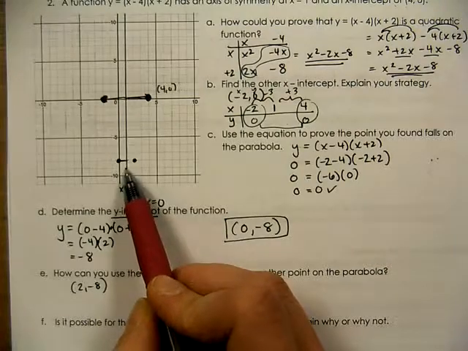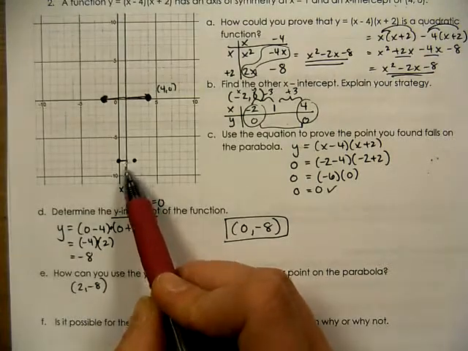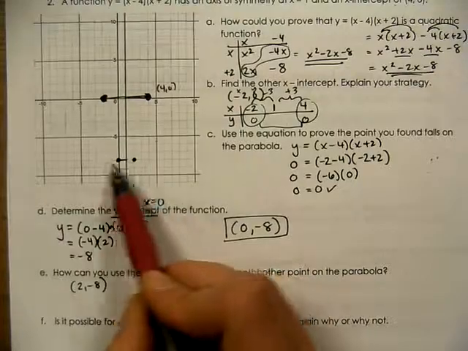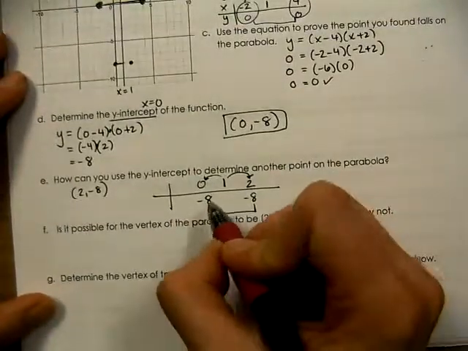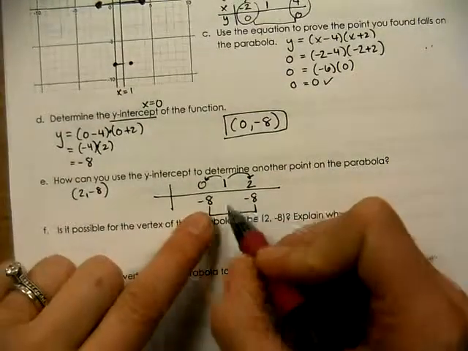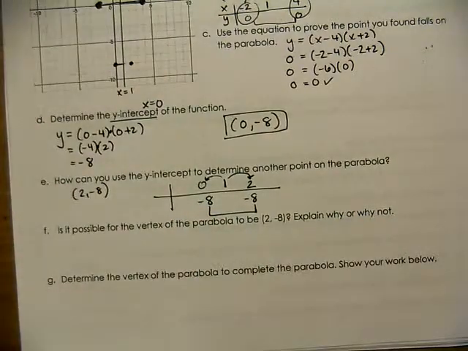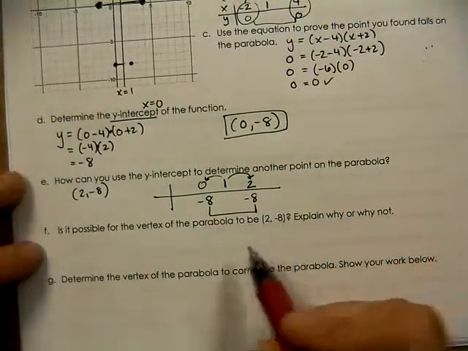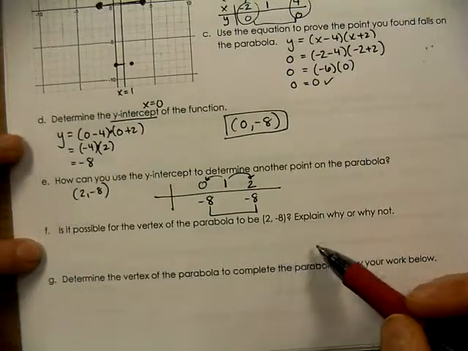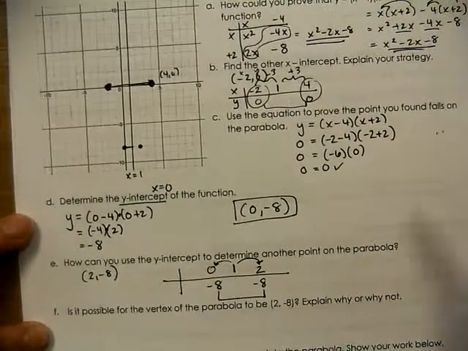Now, I don't know if it's at 2, -9 or 2, -10. I'm not really sure. But it's got to be below that -8. And even if you look in the table, you know you have to change. You can't have 3 numbers in a row right here. That vertex has to be different. So this one would be no, and you can explain that in a variety of ways.